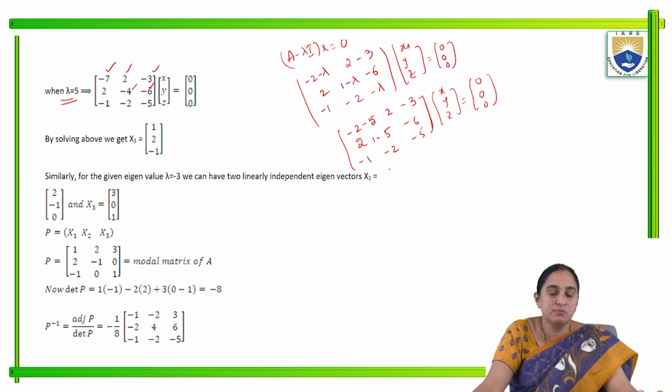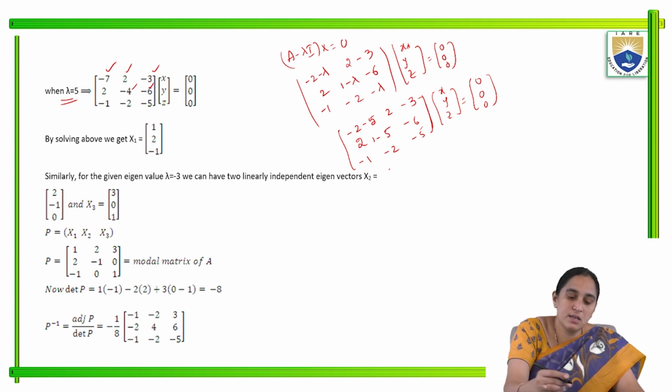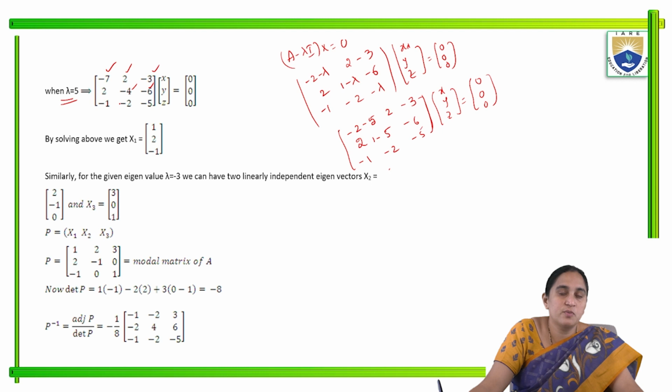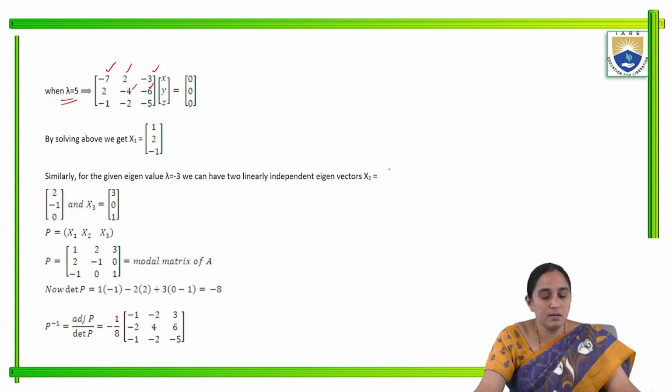After getting that matrix form, we reduce the matrix to echelon form with respect to the row operations. If we use the echelon form, we can easily get the unknown values of x, y, z. What is the concept of the echelon form? Here the diagonal elements are -7, -4, -5. Below the diagonals are 2, -1, -2. We have to reduce 2, -1, -2 to zeros with row operations, by using the echelon form.